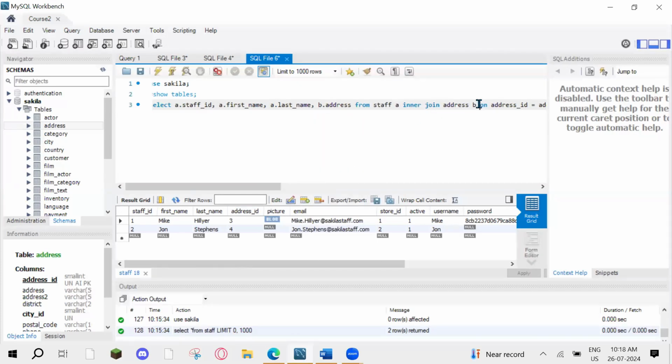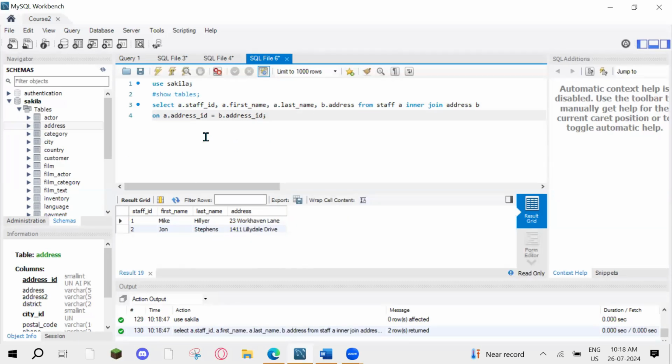Here the same thing: address ID from the staff table, and address ID from the address table. So I should get 4 columns with information. Yes, all 4 columns have the information which fulfills this condition.